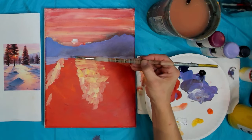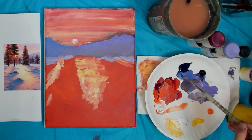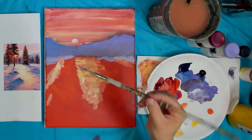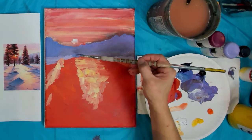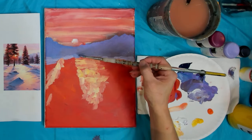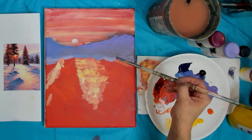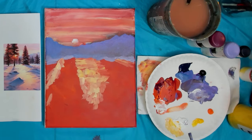So I've got purple, I'll be coming back up here with some more yellow. What happens when you mix purple and yellow? That's right, ugly. It turns sort of brown. I mean, it can be good depending on what you're painting, but mostly it's ugly. Okay.